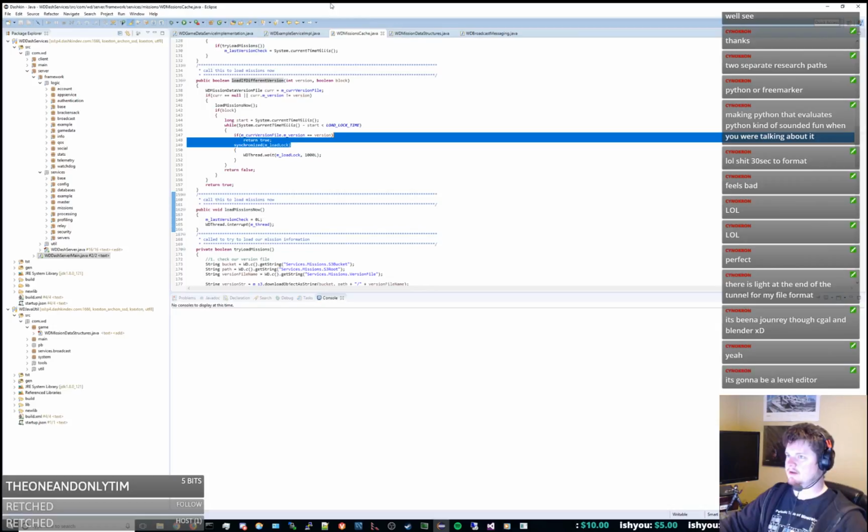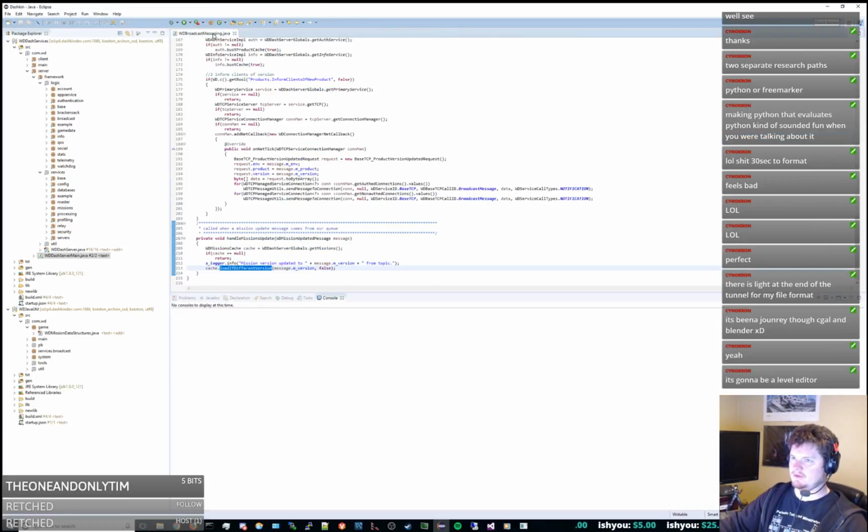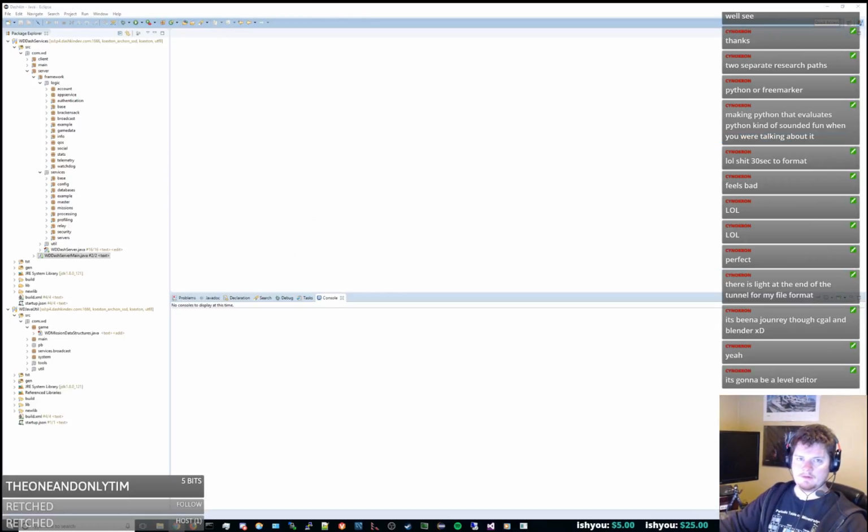We didn't deadlock anything, we didn't do anything stupid, so our infrastructure now supports the mission export to JSON. We have the tool to deploy JSON to servers. We have the messaging for new versions. We have the push to client for new mission versions.